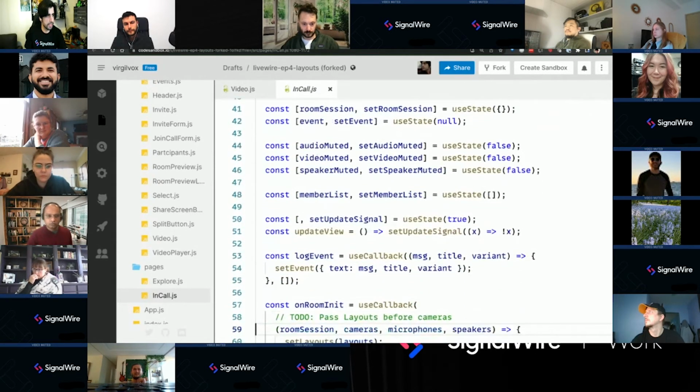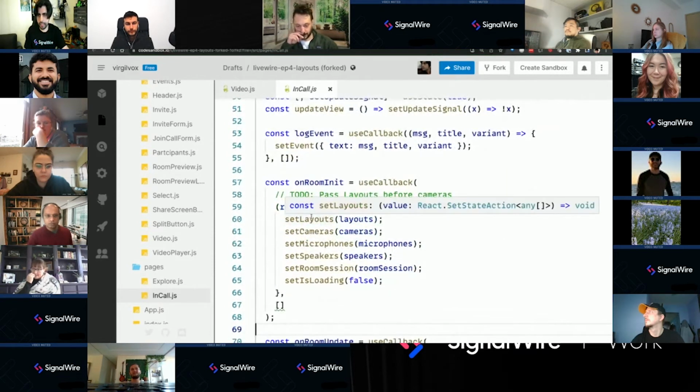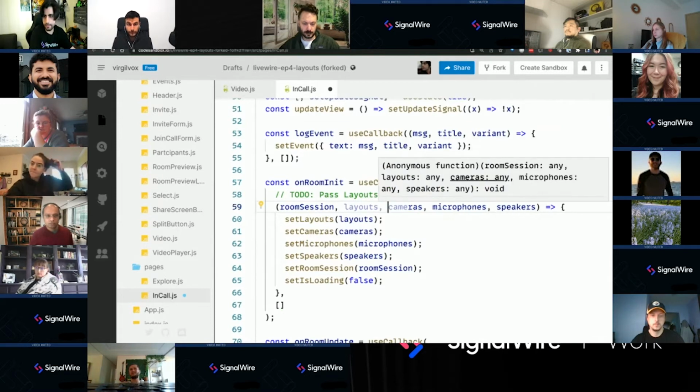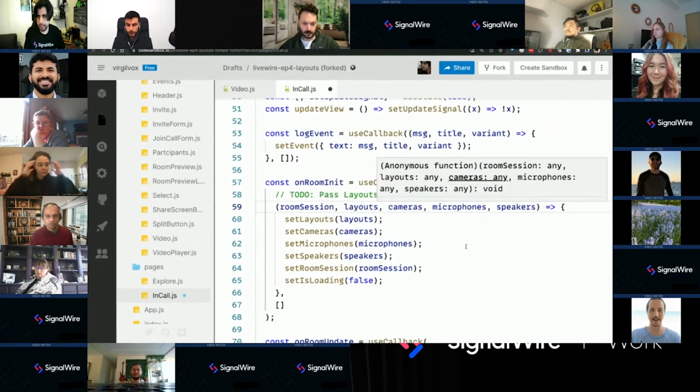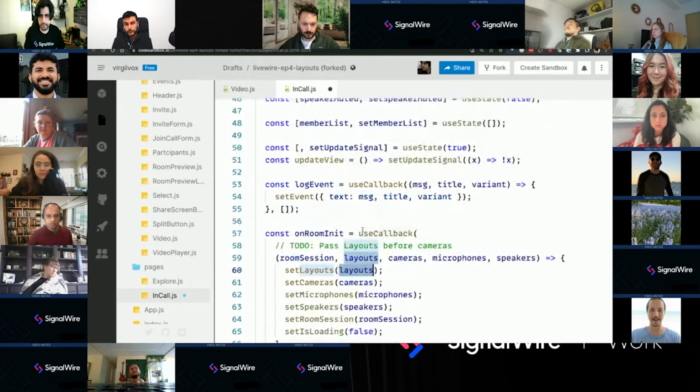We're going to go down to the onRoomInit function, right? So that was what we were passing layouts to before in the Video.js, but now we need to make sure this also knows that layouts are coming through. So we'll also add on line 59 in the InCall.js file layouts. So now it knows to expect those, and we have a function here, set layouts, and it takes those layouts, and this affects our state.